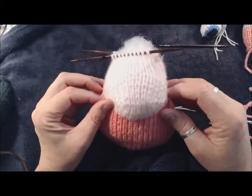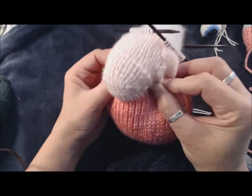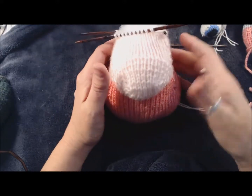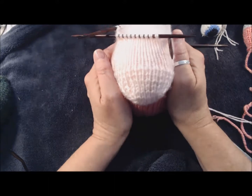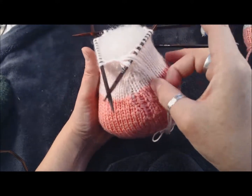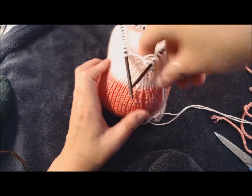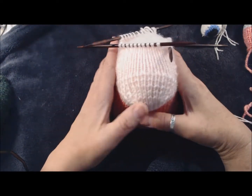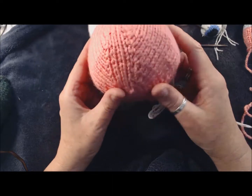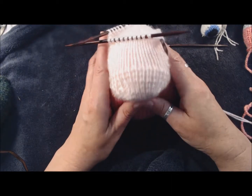The thing about knitting toys is if they don't quite shape the way you want, there are little sewing tricks that can shape them without showing. Like I could pull this in more to get a tighter neck between the neck and the body - but I like the idea of it being wide so I'll leave it. I always kind of do this extra tactile check - you want the toy to feel good. I don't block my toys before I stuff them; I just make them, stuff them, and give them away. We've got a lucky penny at the bottom, the heavy glass inside, the beginning of a unicorn face - now we'll move on to feet.